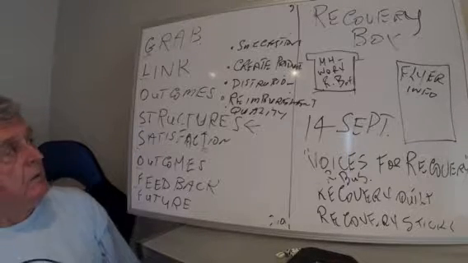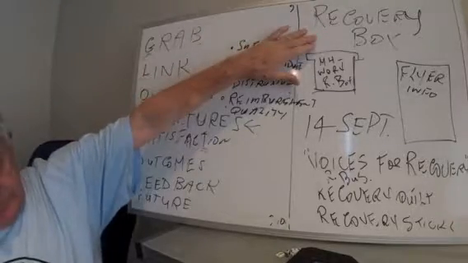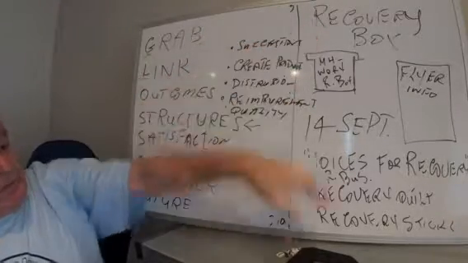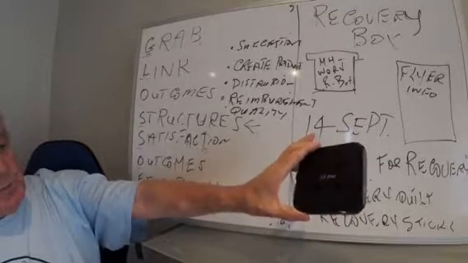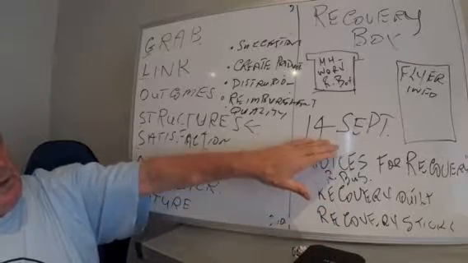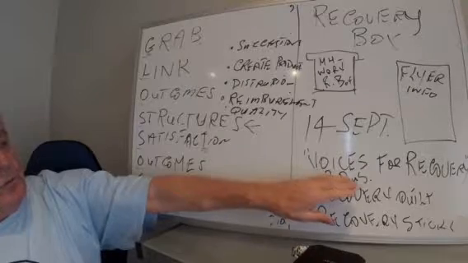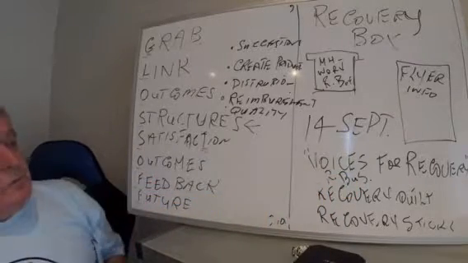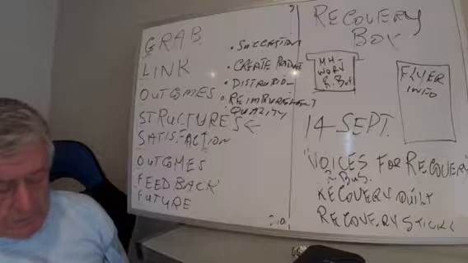So just to finalise, we are creating the recovery box. At this stage, this will be at a very minimum what's in the recovery box, but there will be a range of other things. We're looking at doing a launch on the 14th of September, and the forum there will be called Voices for Recovery, and that's building on the National Mental Health Recovery Network.